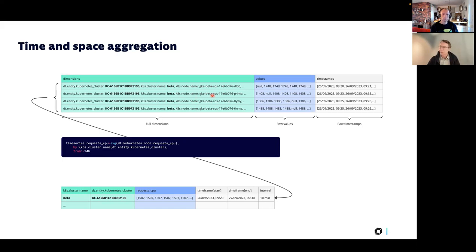It's an aggregation, and you're saying by something. But also the values here, I'm showing plenty of nulls, you see, and that's because the data is not necessarily well aligned. You might have holes, the timestamps might be all over the place, and this is the reality.